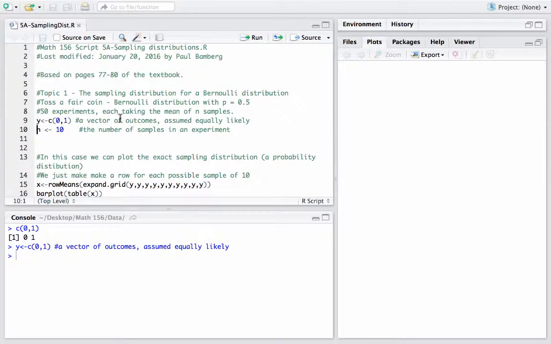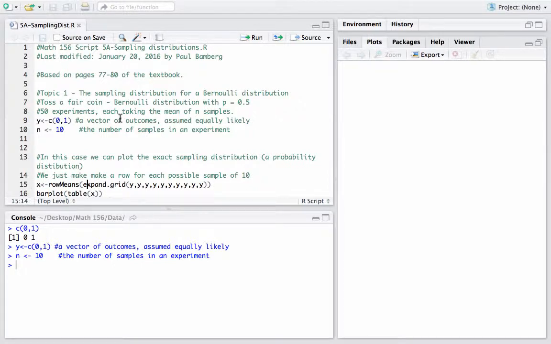And we're going to be talking about 10 throws of our Bernoulli. So we're sampling from the Bernoulli distribution 10 times. Every time you sample from a Bernoulli distribution 10 times, you can come up with an estimate of the true probability, which is just going to be count up your number of successes and divide by your samples, in this case 10. That's not going to work exactly right every time. Sometimes it'll be 0.5, but it's pretty likely that it could be 0.4 or 0.6 or 0.3, and there's an outside chance that you could get exactly 1 or exactly 0. And so what we're curious about is, what is the likelihood of observing different values of our p estimate? And that's what the sampling distribution is.